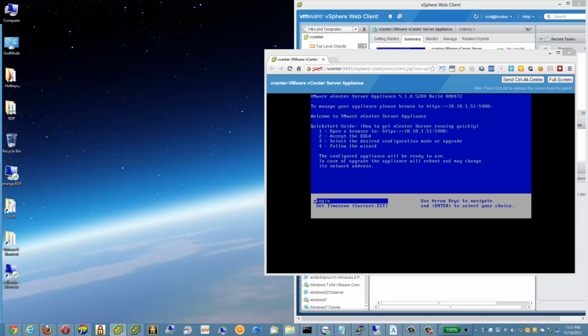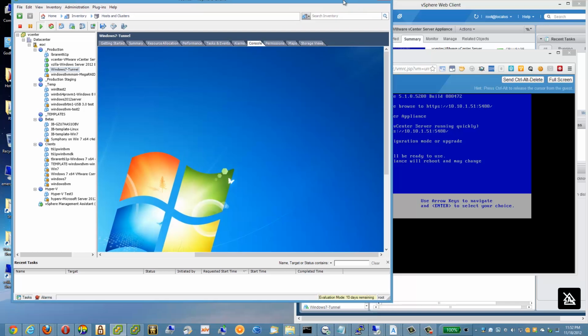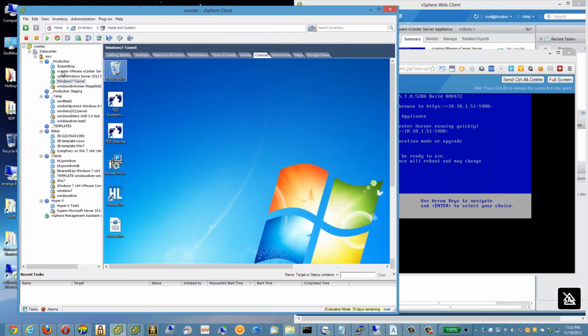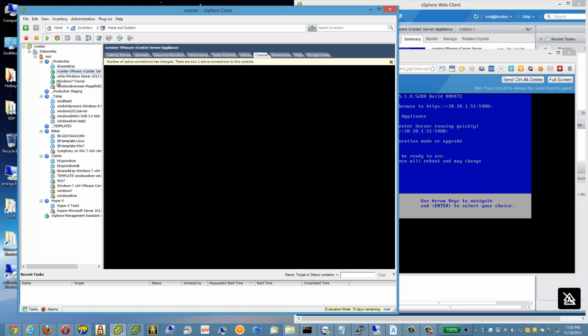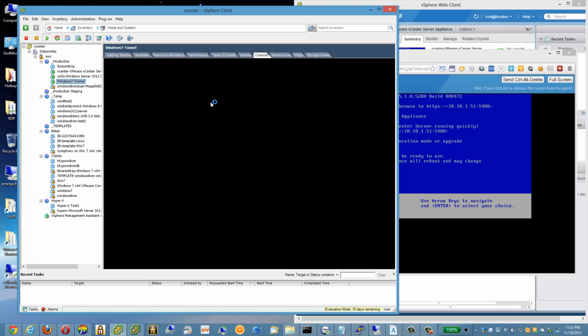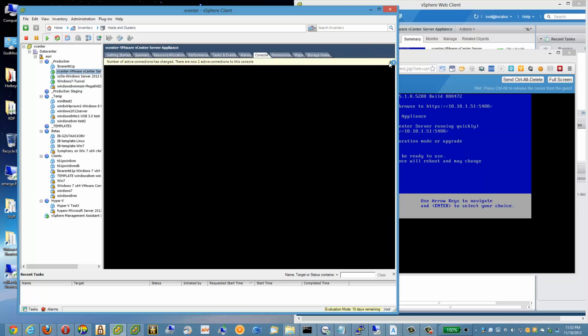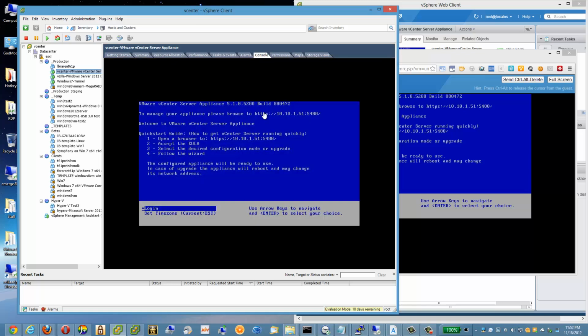And I think I have one. Okay. So let's compare here. We've got the ability to go between consoles here. Well, I wouldn't say it's all that quick.